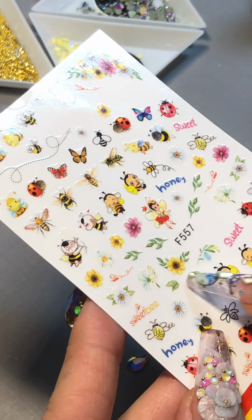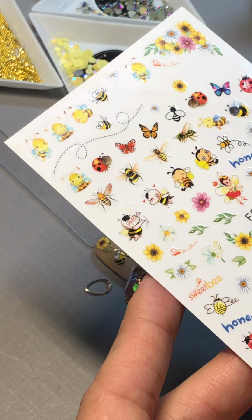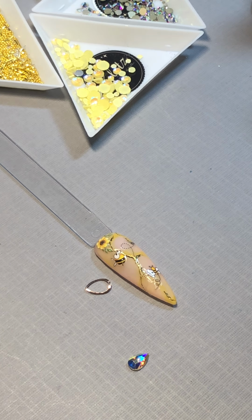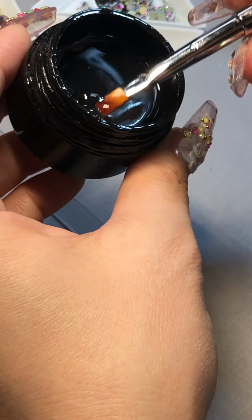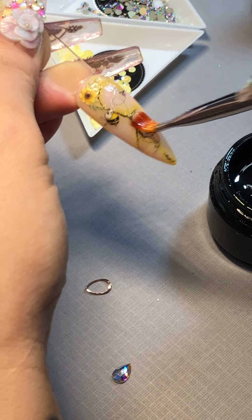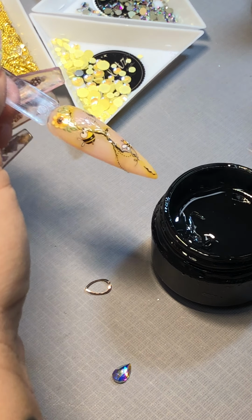Look at that. The color is so trendy, and it looks so realistic. Doesn't look super, and the color is so pretty though. It looks really close, cool too. So I am going to cap them completely because I have a lot of stickers in here, so I want to make sure I cap them.